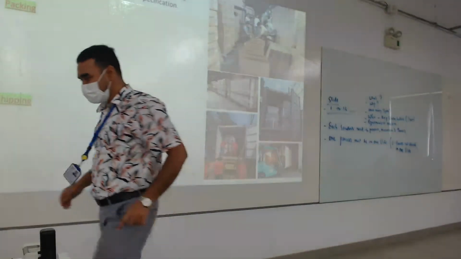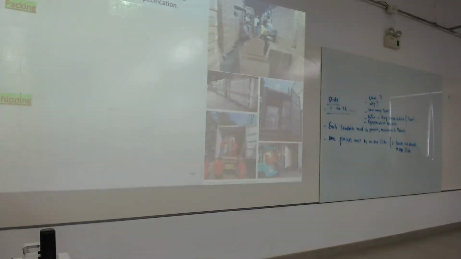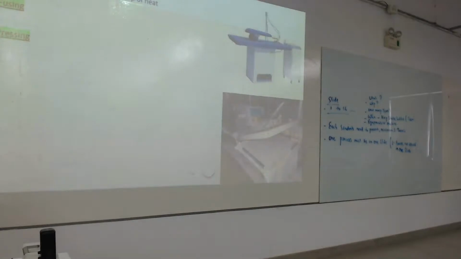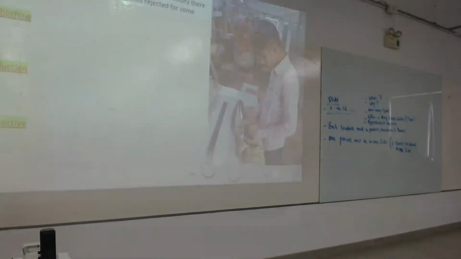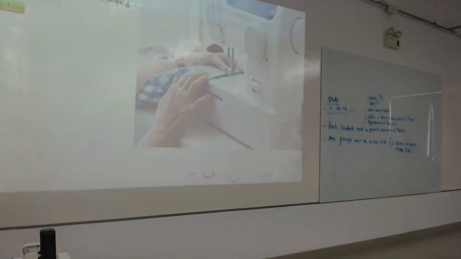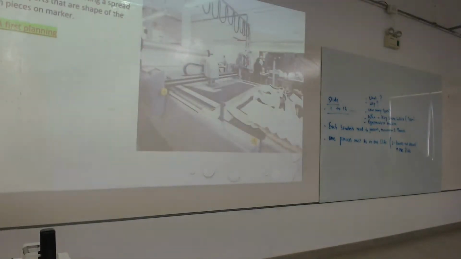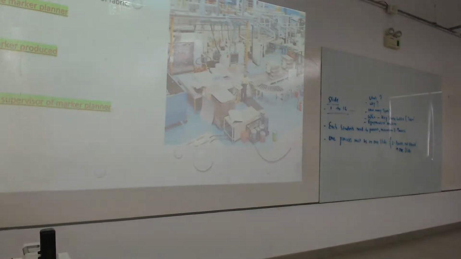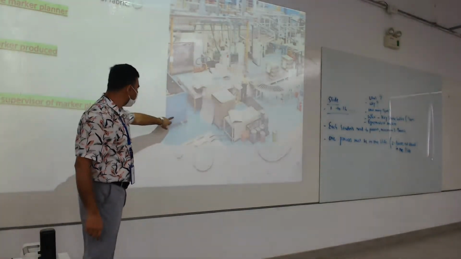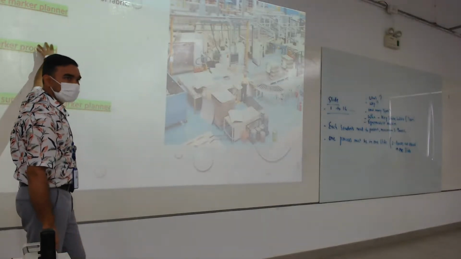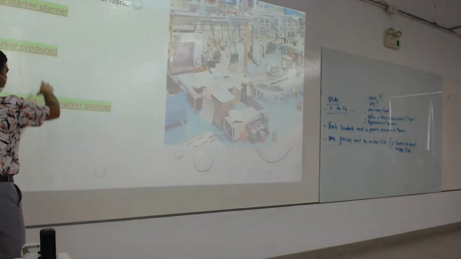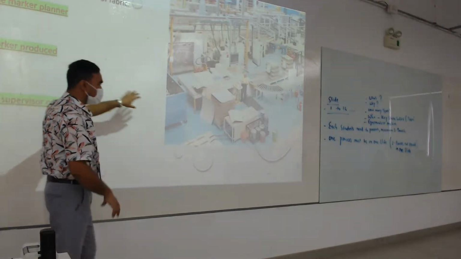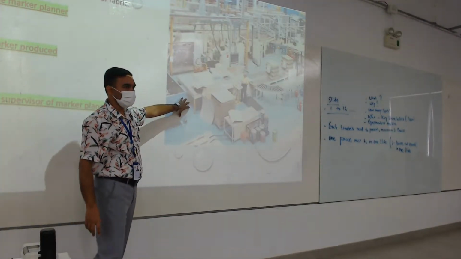Okay, on your presentation there is a comment. In some of your presentation, the picture, the visual you selected is not matching. Like this one. Your picture is not matching with what you are trying to say. So when we make a presentation, my information must relate to the picture.